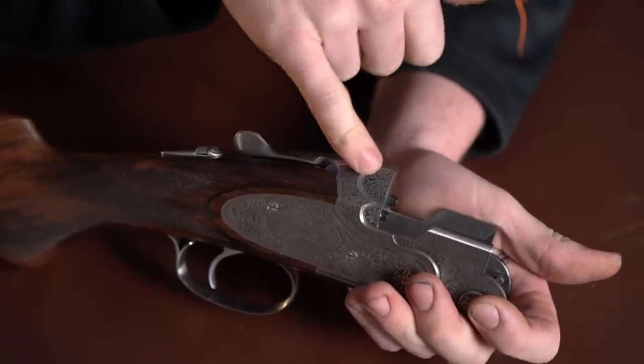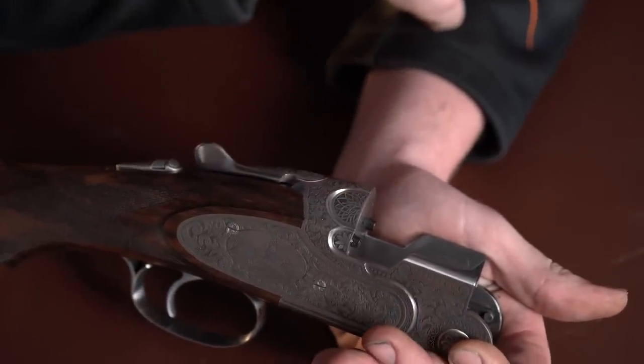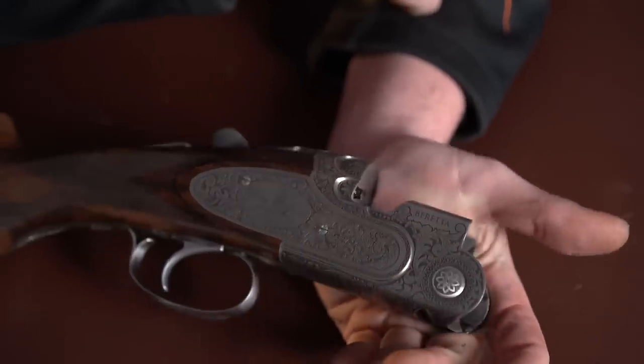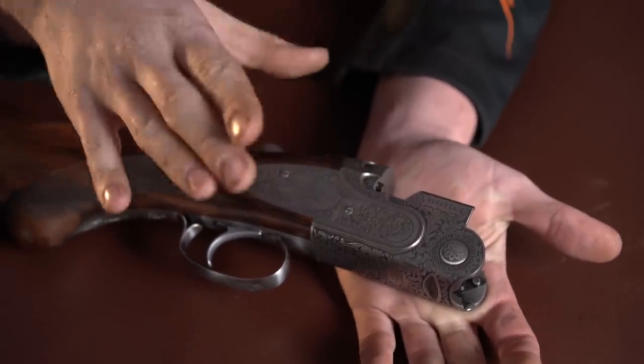Have a look at these fences. That is probably my favourite part of that whole gun. That is a very beautiful thing. A very beautiful thing, and very well finished in itself. In terms of engraving quality, it really is up there.